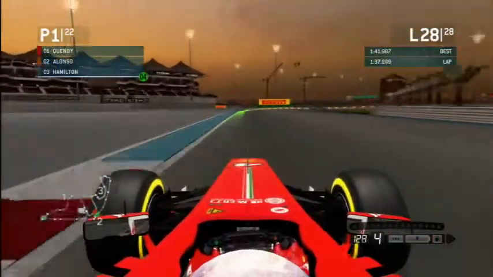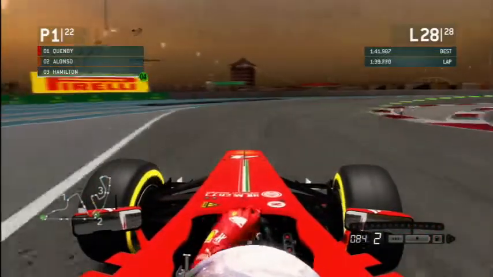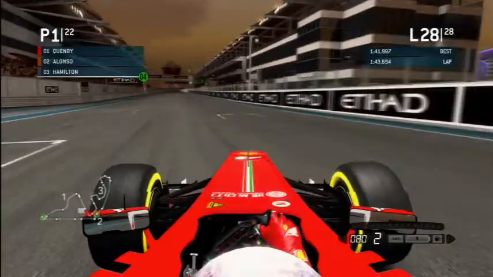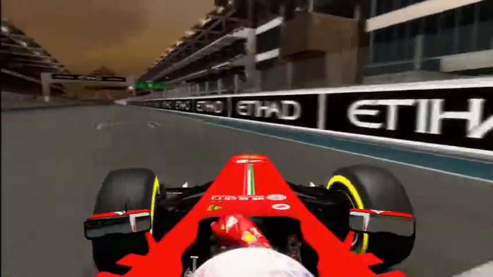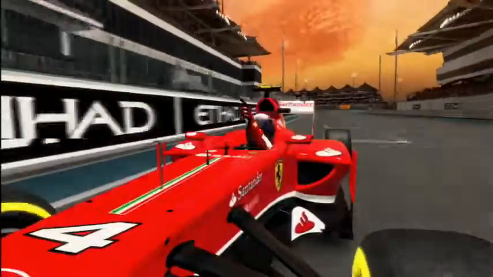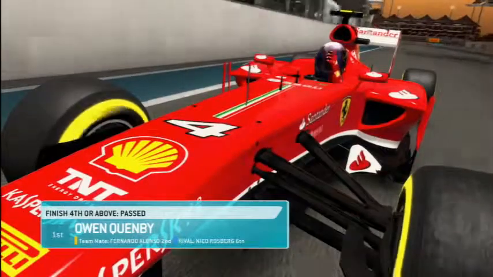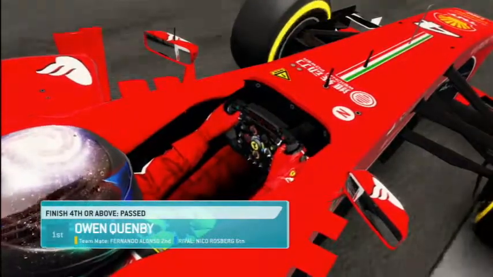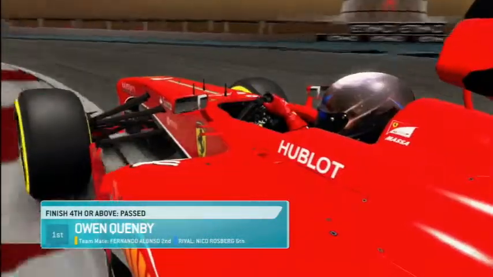And now we've got one corner left before we have won the Abu Dhabi Grand Prix. We've run a little bit wide, but there we have it. We have won the Abu Dhabi Grand Prix here at the Yas Marina circuit. So we've won the race. Fernando second, and our rival Nico Rosberg come home in 5th.